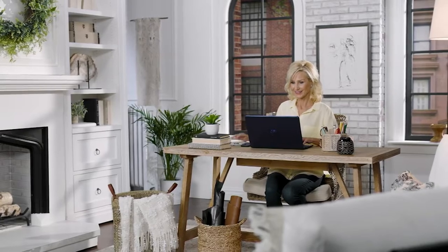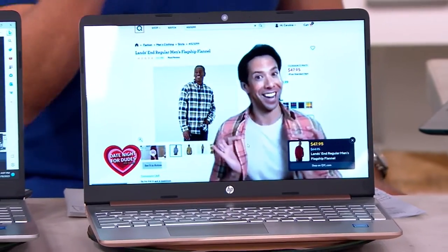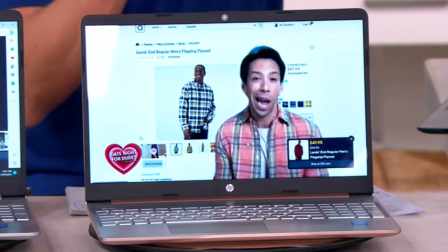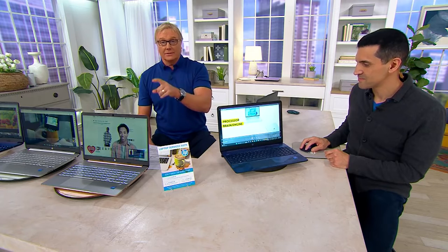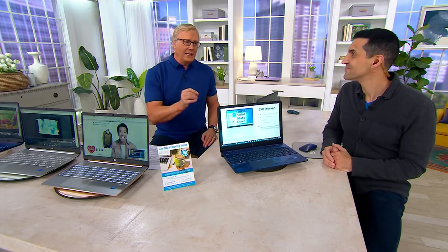Nine times out of ten when we offer a computer today's special value, we ask if you'd like MS365 for another $50 — another $10 per easy payment — and 90% of the time people get it. It's included with this. When MS365 first launched it was $100, so that would be like a $299 brand new computer you're getting. And make no mistake — this is an HP computer with Intel. Number one and number one in their categories.